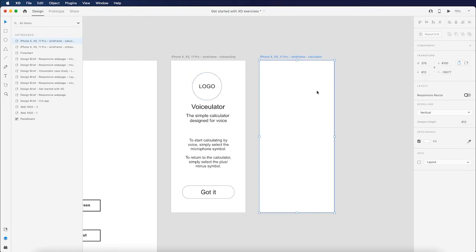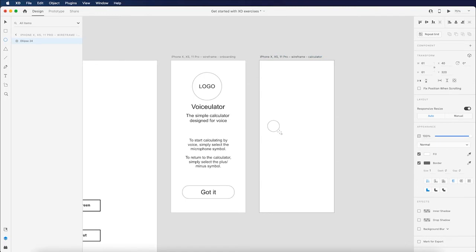Now, this will be a standard calculator screen, so we will need our buttons made up of 4 columns and 5 rows. So let's just create a standard size button about that size, and we can add our numbers on the lo-fi prototype.